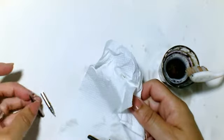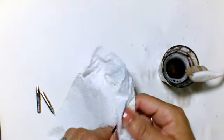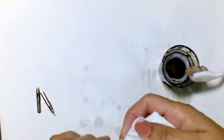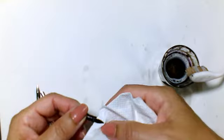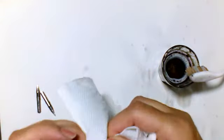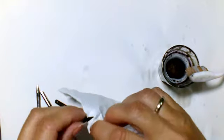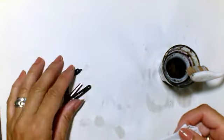And again here, and now here I have the reservoir which I have to clean inside. So I open it as much as I can and I pass the napkin inside. I clean it. And again here. Okay. And now I have cleaned my nibs.